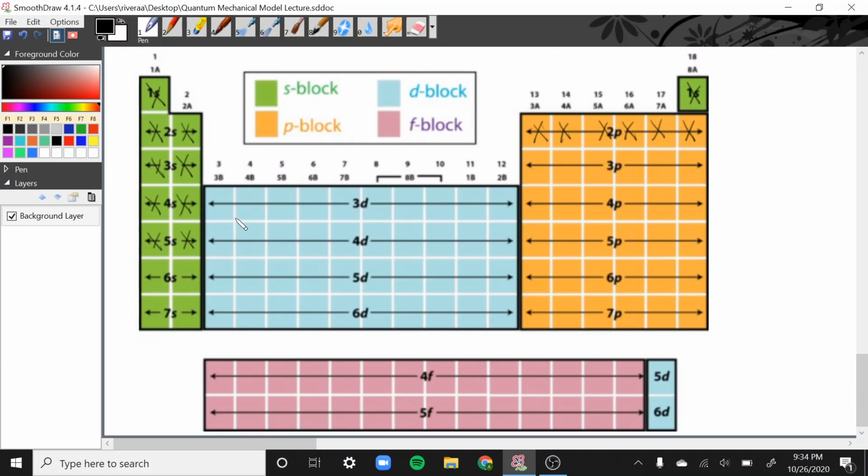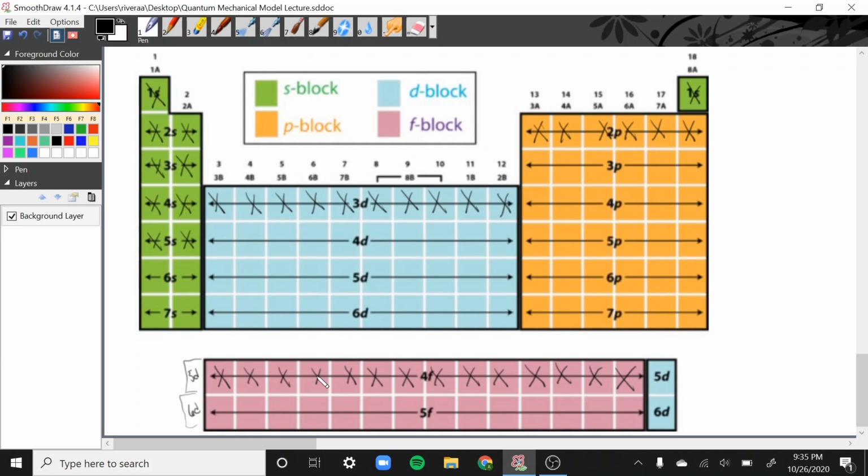D's, if you'll just see on your periodic table, D's are 10 across. 1, 2, 3, 4, 5, 6, 7, 8, 9, 10 across. And your Fs are 14 across. And of course, remember the 5D and 6D. Why are they over here? They should really be over here, the lanthanum and actinium. I don't like that they put them over there. Some people fill them before, some people fill them after. It's not important. We're not going to do any crazy F block stuff. But anyway, your Fs are 14 across. 1, 2, 3, 4, 5, 6, 7, 8, 9, 10, 11, 12, 13, 14.